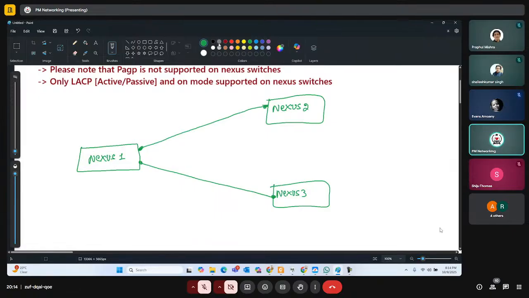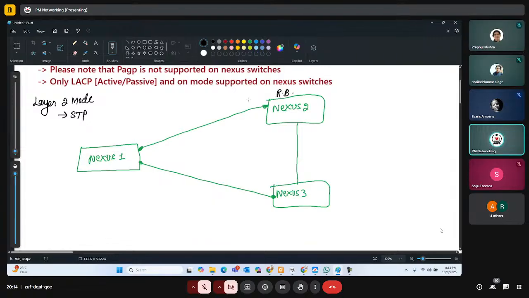If I have this type of connectivity, again in layer 2 mode, since by default the interfaces are running in layer 2 mode, we will be running the STP protocol, and STP will block one of the redundant ports. Let's say my Nexus 2 is the root bridge.